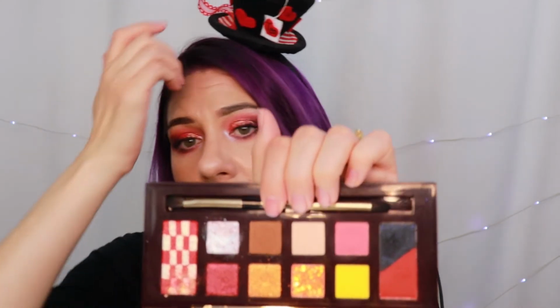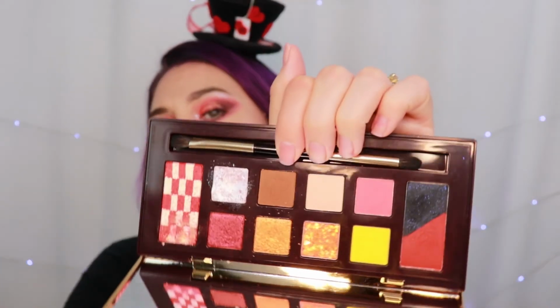This black shade here, I was a little disappointed. I was hoping that some of those purple glitters would actually show up and that there would be a bit of shimmer to it, but there's just not. And again, the mattes are delightful. Absolutely love the mattes. I'm really happy I picked these up.